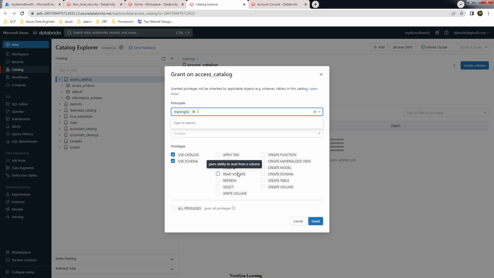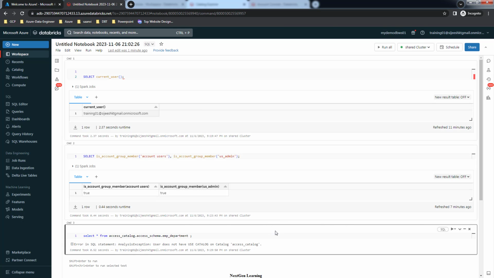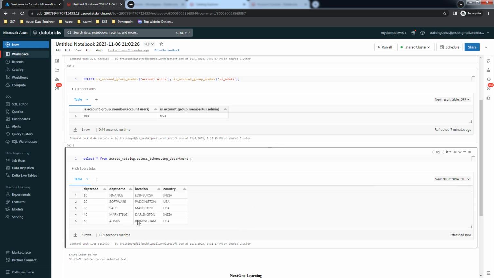Okay, maybe we need to apply the select also, right? This will apply on all the schemas and tables under this catalog. So this should work. Let's wait for a moment and then try to execute the same command. You can see this user can see all the values.